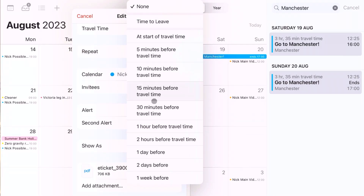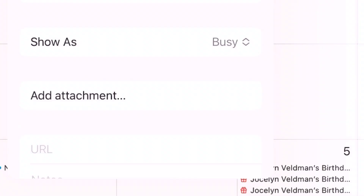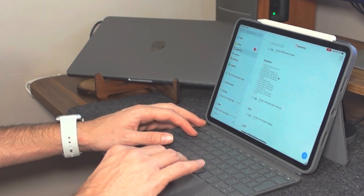You can add other things to your diary entries such as setting reminders and adding files. One thing I really like to do is if I'm going to an event where tickets are required, I'll add the tickets into the diary entry when I set it up — so months down the line I'm not scrambling around trying to find them, they're right there. And as we already mentioned, Apple Calendar links to the Things app so that within Things you can view all your calendar entries color-coded alongside your to-dos — giving you a view of both your events and your to-do list all in one place.